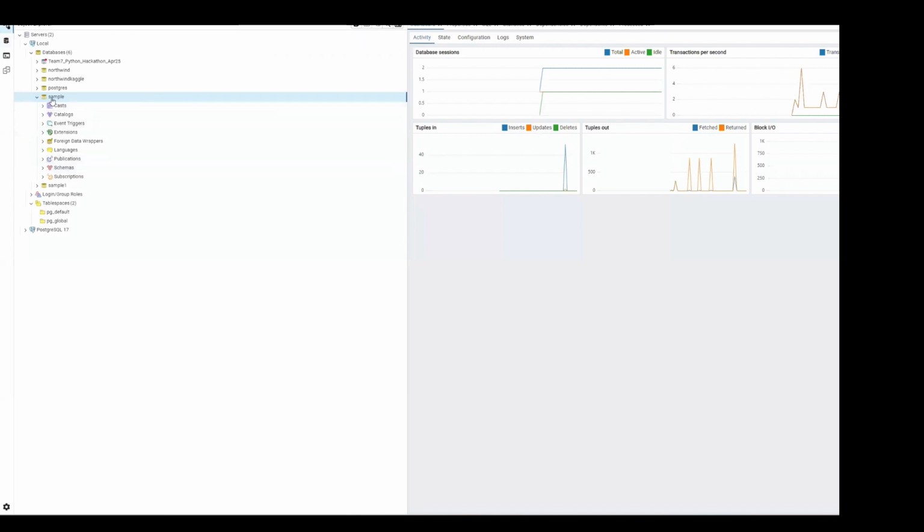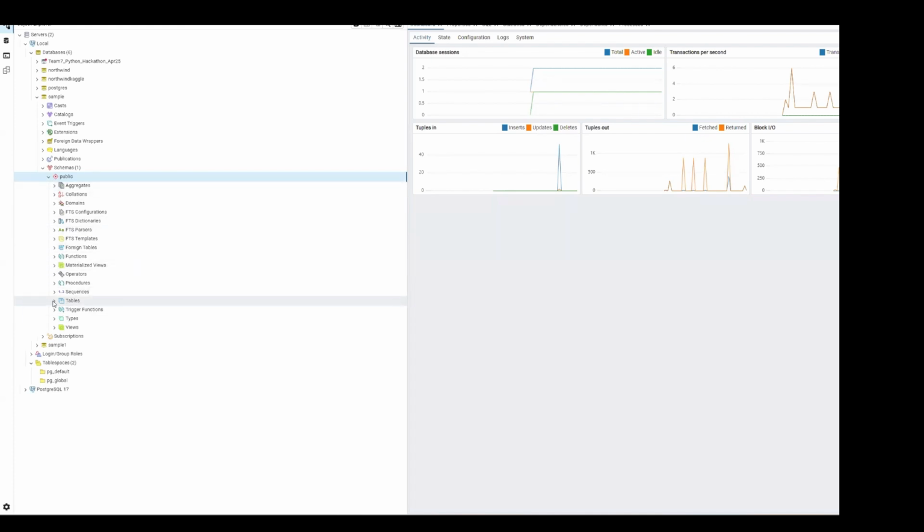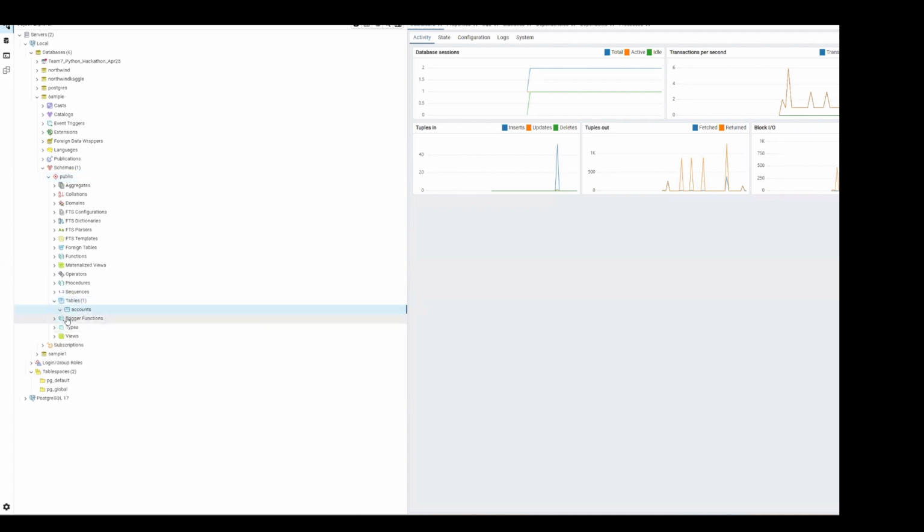So under schema, you will find all the tables. Under the database sample, you have schemas. So it will be in public schema. Schemas, and under public, you will find the tables. So accounts.